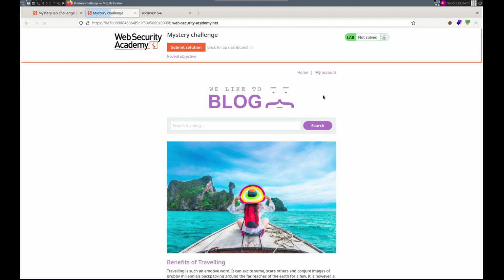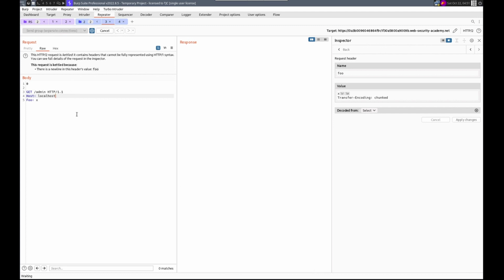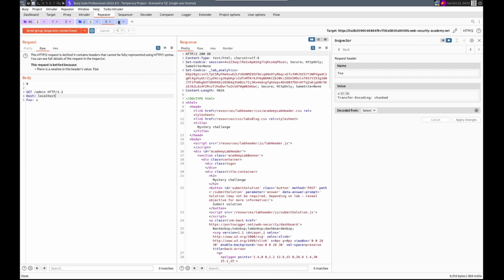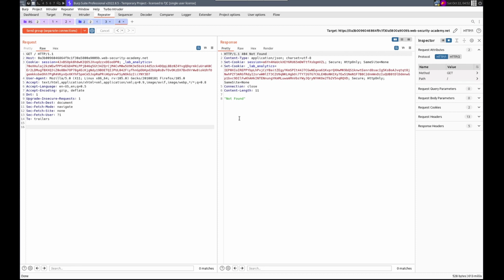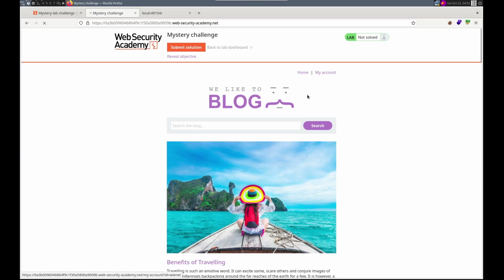Maybe it's on localhost? If so, host localhost. I don't think this will work. Not found. I don't see a way to delete myself.